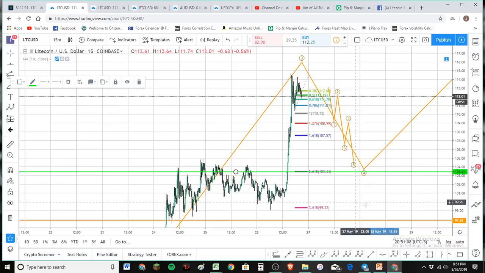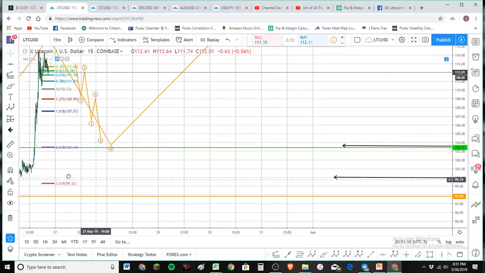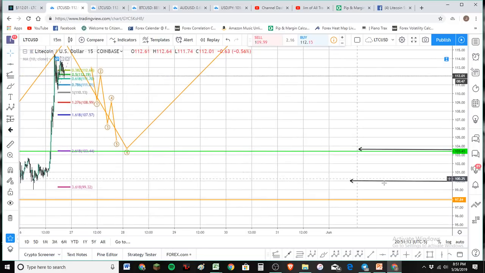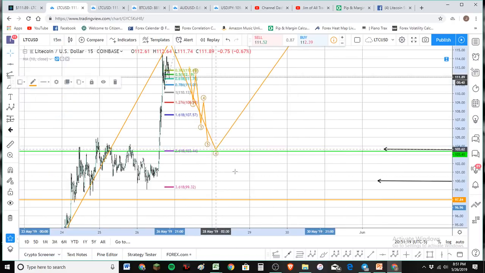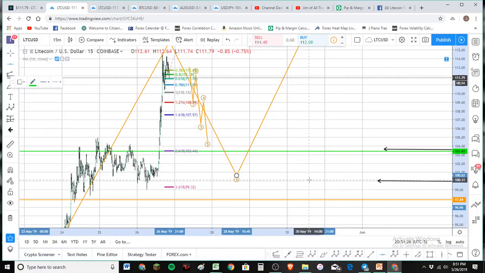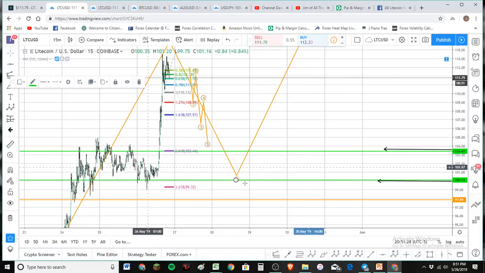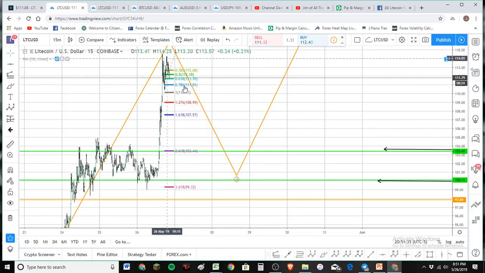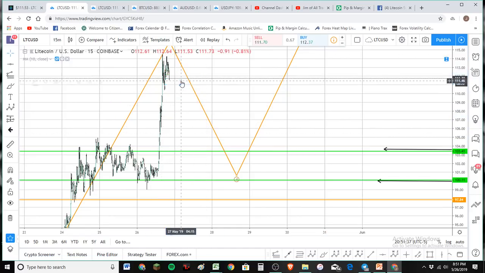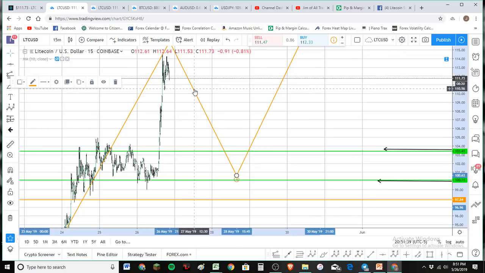Remember, it could come down. Remember, I had that other price target as well right here at the 99.97, so that's another potential. This target could come down here. Again, that's a 50% retrace that stays within the level of the 4 wave, if that is a 4 wave. But I'm not sure that's a 4 wave, because you've got to remember, guys, this could be the 5th wave, and it's done. It's complete. I want you to understand that.